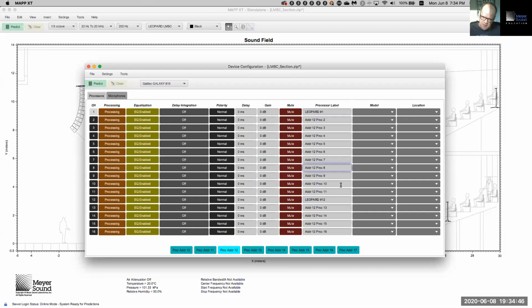And all the intermediate Leopards would live in between there. That's how they would be wired, except for the bottom 4 channels. And you would see something similar in the Compass control software. So that is how these Leopards have been wired.